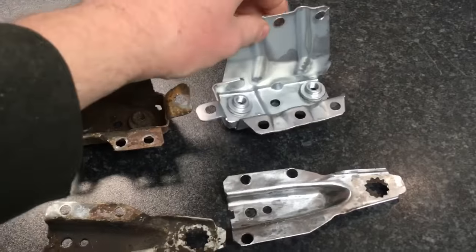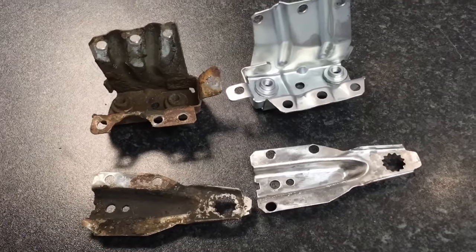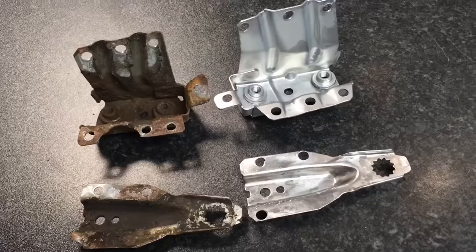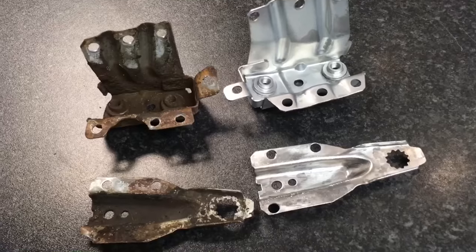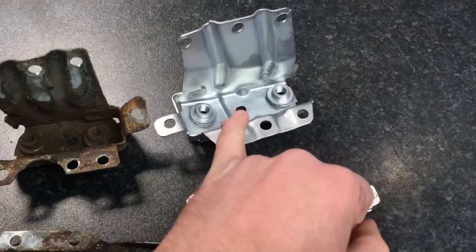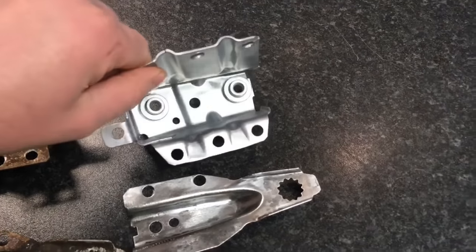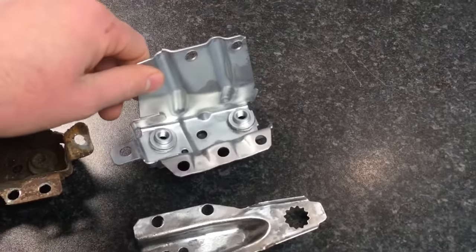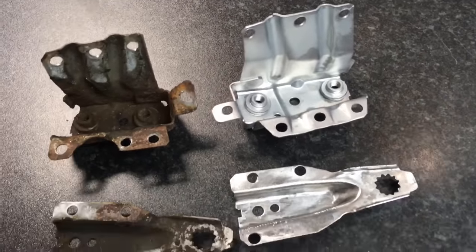So what we do is drill the spot welds out to remove those. And then we aquablast them, and this gives you an example of how good the finishes are. Sometimes if they're really pitted and badly affected with corrosion, they don't come out as good as this. Here's one that we've aquablasted and it just looks brand new. I mean, you can't buy these brand new, but if they were brand new, that's what I'd hope they'd look like. Just pure, perfect, brand new steel metal.